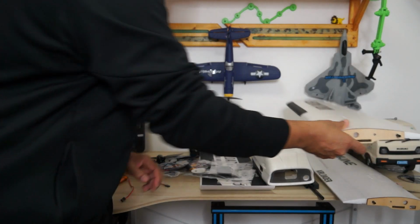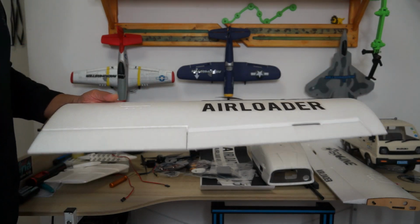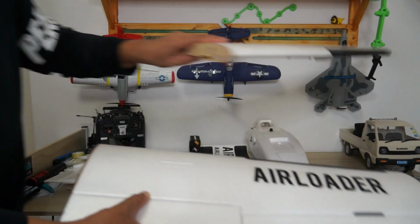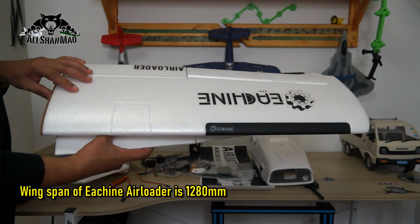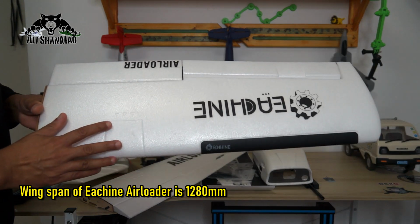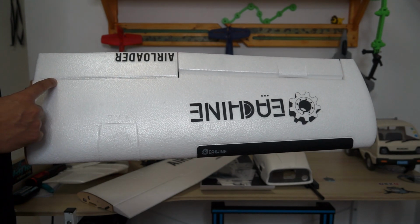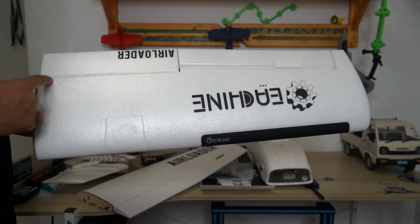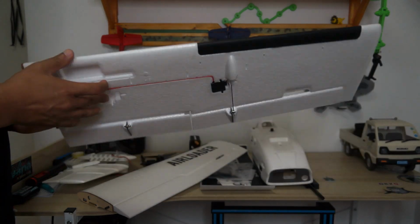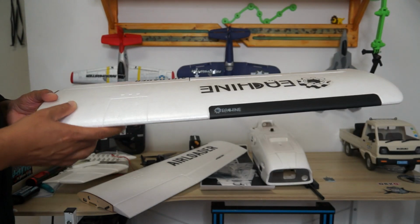Now we will come to the wing. Again, there's a lot to talk about the wing, so let's begin. This is the right wing, and here's the left wing. Okay. From the top, you can easily see that you do have the option of flaps, not just aileron, but flaps also. Nice and very aerodynamic, sleek build on this wing right here. Very nice profile on this one.